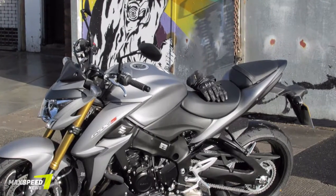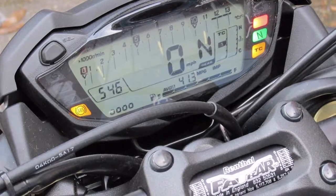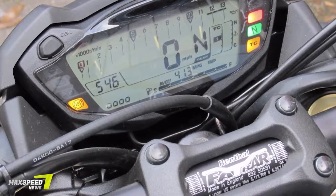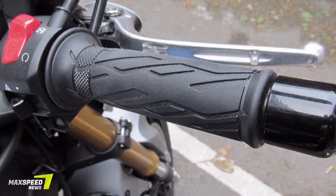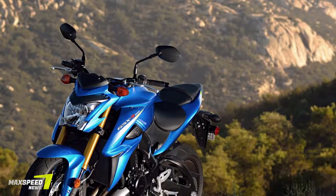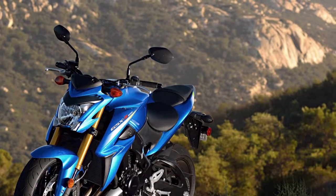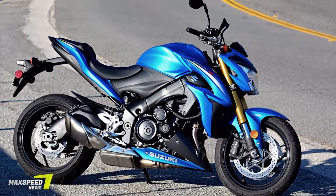Fortunately, the steering lock is reasonable. The tall gearing also comes into play in the urban jungle. It was rare that I found myself in third gear in the city, let alone four, fifth or sixth. At 100 km per hour in sixth, the engine is ticking along at 4,250 RPM. And at top speed, rest assured you'll give your biceps a workout just to hang on.